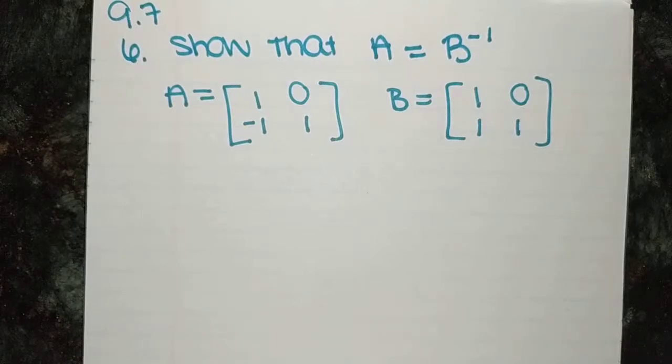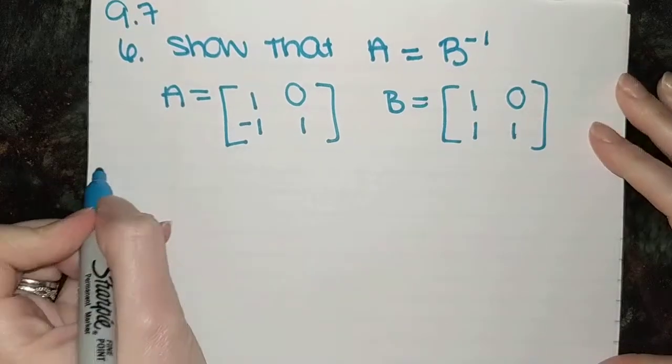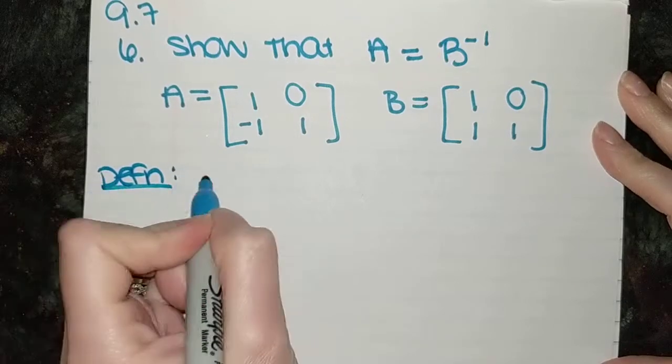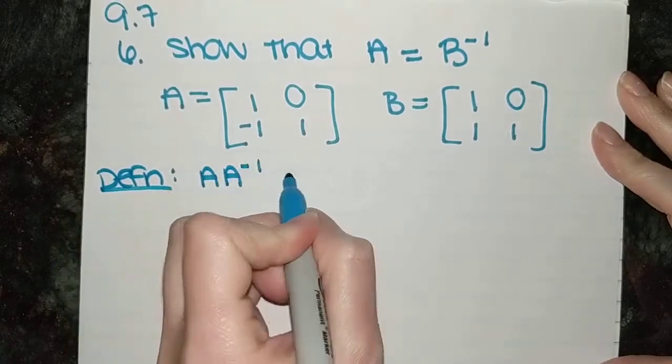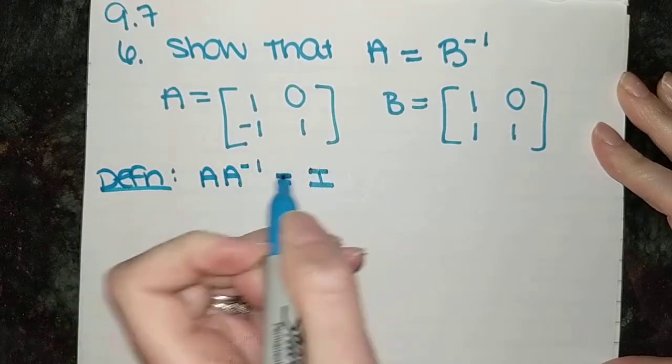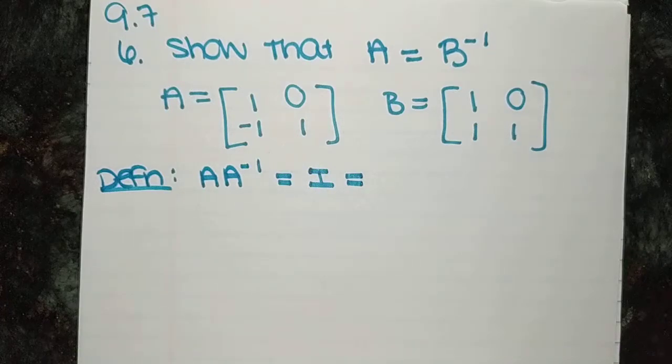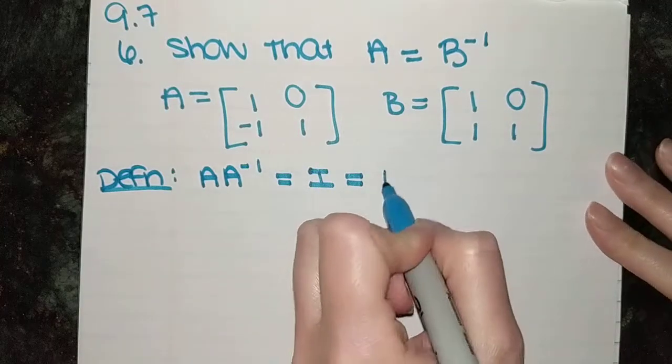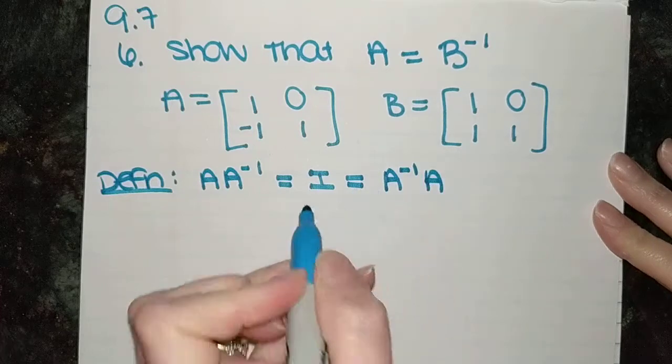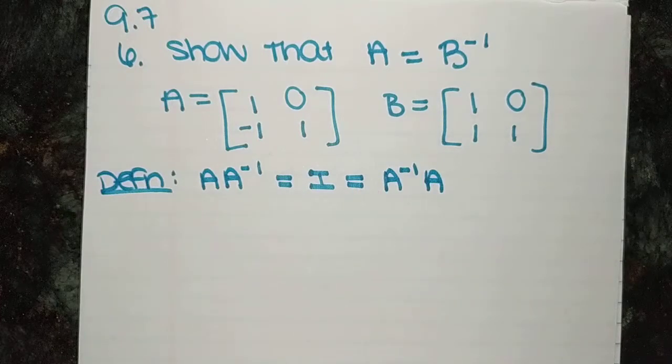So one of the applications of matrix multiplication is in showing that your inverse of the matrix really is the inverse for that matrix, because the definition of the inverse is that A inverse will give you the identity matrix, and also if you left multiply by the inverse, so A inverse A will give you the identity. So you actually have to show both of them, and whether you talk about A or B, it's all the same.